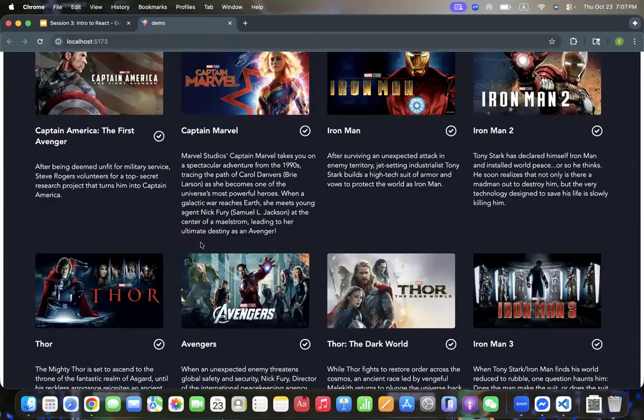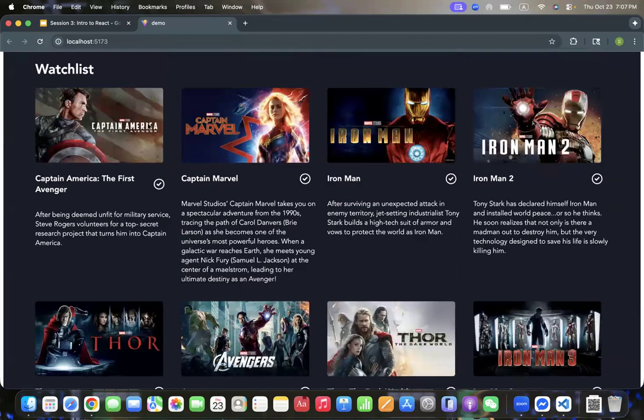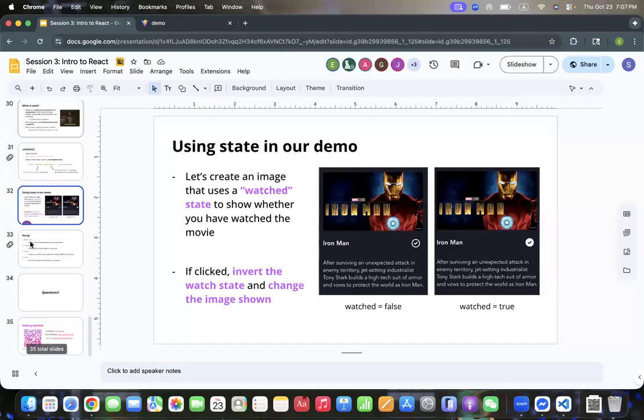If you want that to persist as well, you would need some sort of a database or other external store to store that data. So that is out of the scope for this workshop. But here we are actually using the idea of state to add some more fun functionalities in our app, our project, or our website.